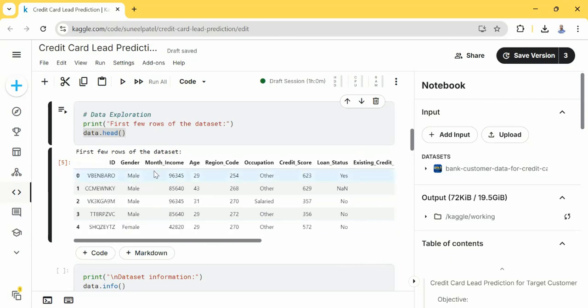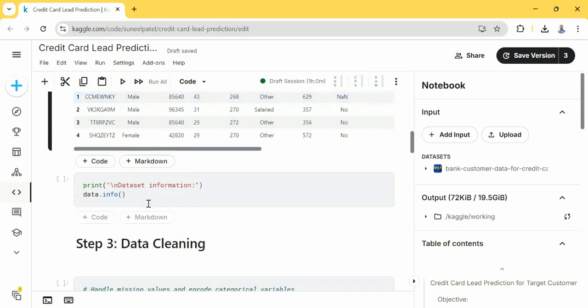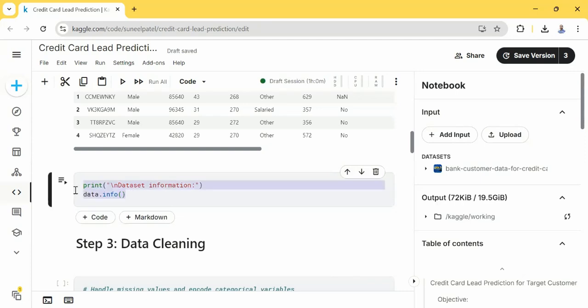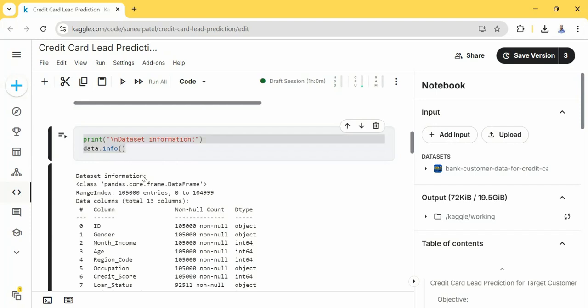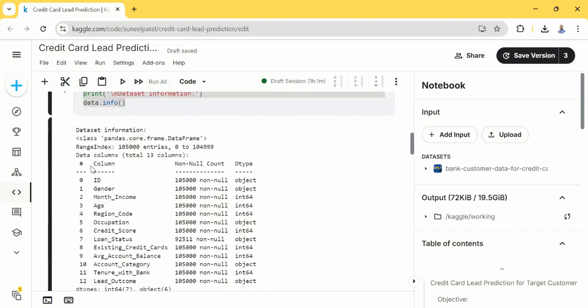So far, so good. Hope you are with me here. If you have any question, please post your question in the comment box and we will answer all your questions later. Now I'm going to print the data set information. Here you can see this is a pandas data frame ranging from 0 to 104 thousand. And here you can see the columns.